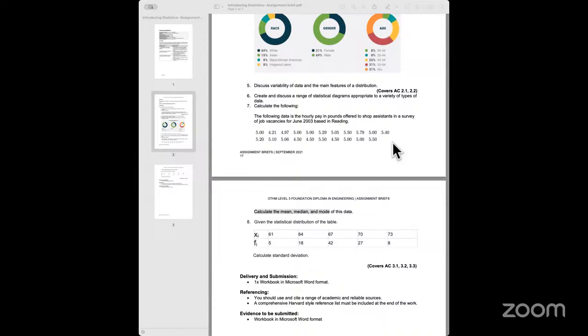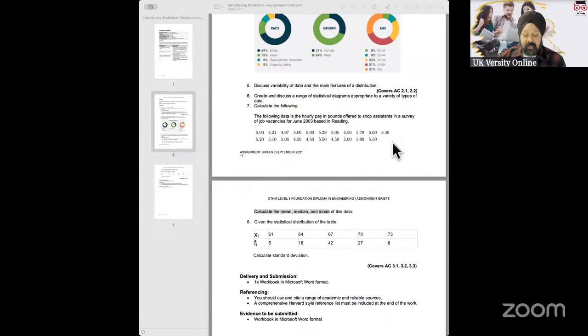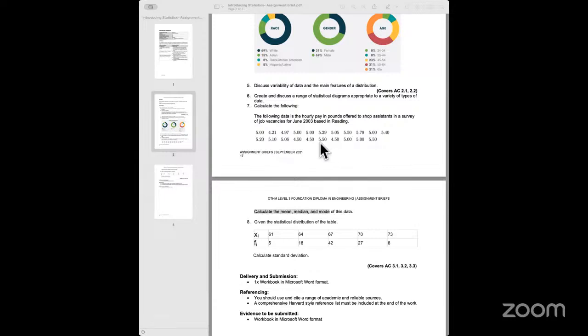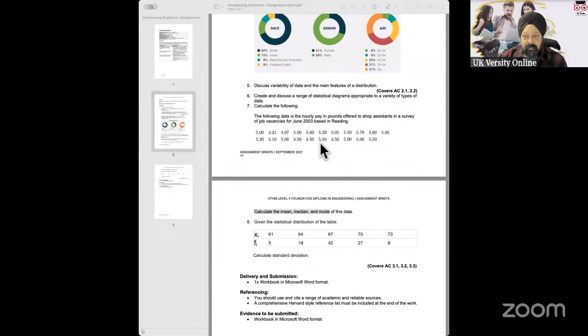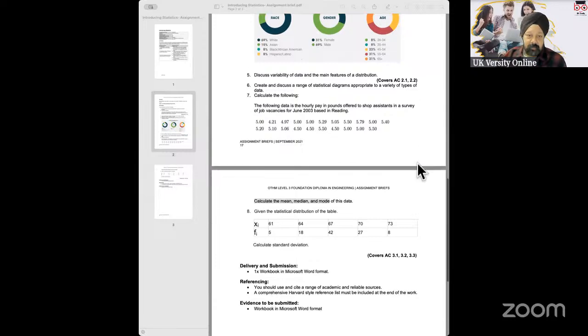Now, you have to use the same set of values to calculate median. Now, what is the median? Median is the middle value. So the middle value in this is the one with 5 on this side and 5 on this side. This is the middle value, 5.29. And similarly in this, if you look at 4.8 and 5.10, your middle value is going to be 5.50 here. You're showing only 10 values, so you'll take the upper side, like when we round off 4.5 to 5. That is where you'll leave the 5 here and then take this as the middle value.